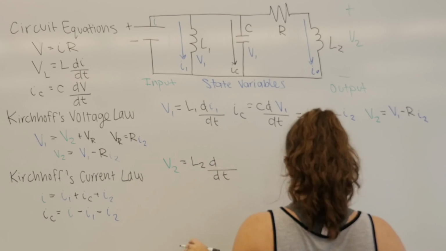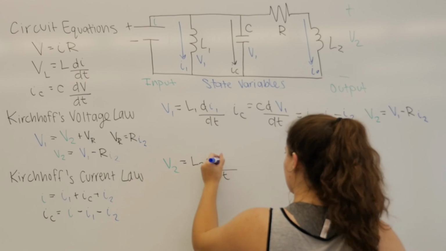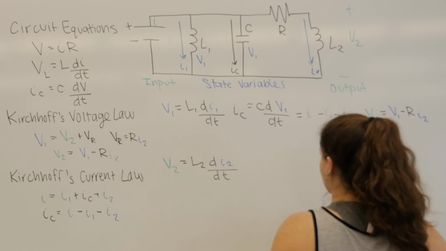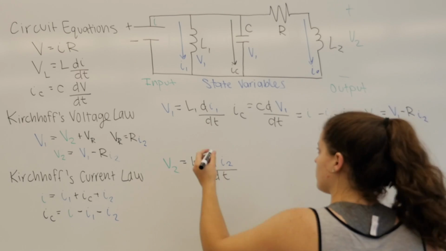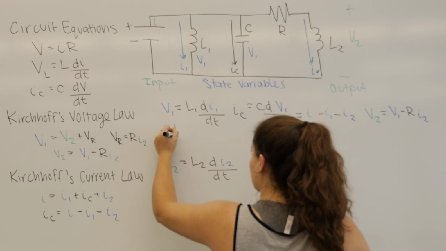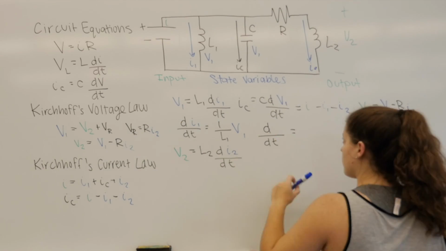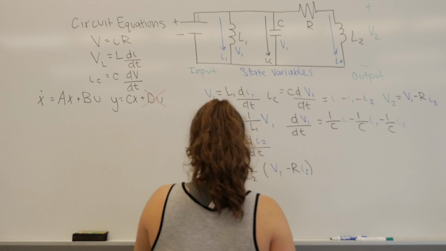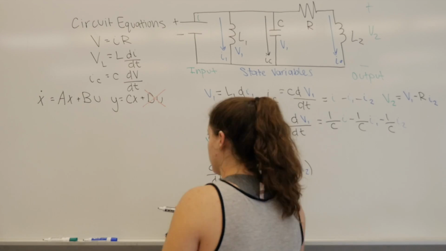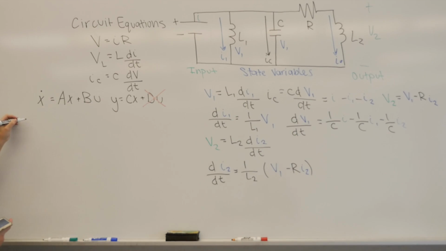Finally, we want to define our output equation. To find V2, we can use the same equation from our work to determine our second inductor. V2 equals V1 minus I2R. Now that we have all of our circuit equations, we must rearrange them into differential equations. Once we have all of our equations defined, we will translate the differential equations into standard form with matrices.